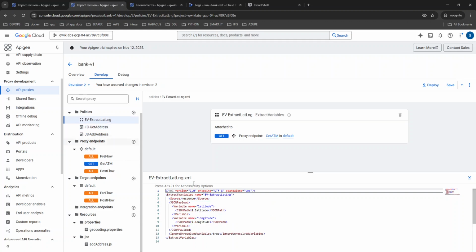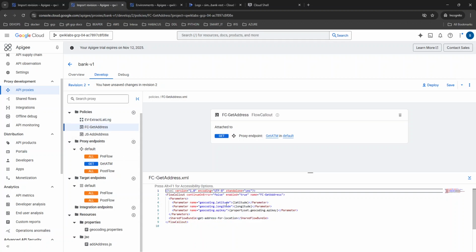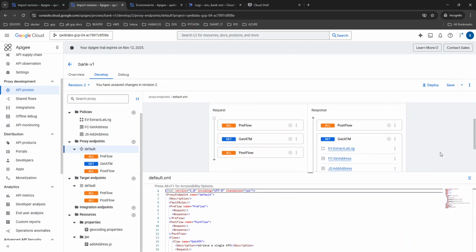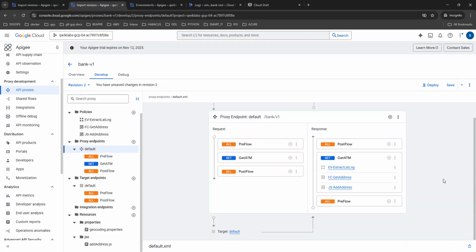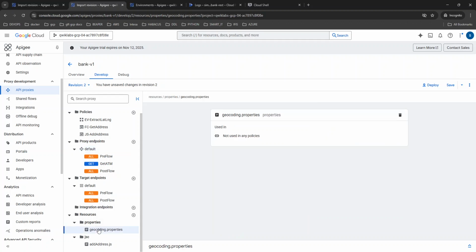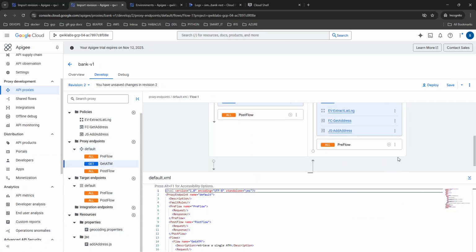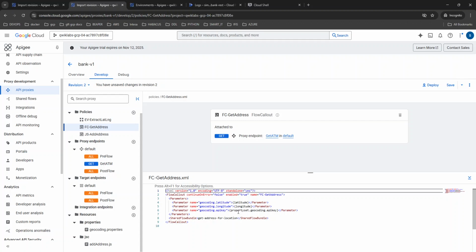I'm going to get my latitude and longitude. Put in here and here and here. I get it from the property set. Remember, I created a property set. There is a property set. There you go. I have my properties. There you go, geocoding.properties. Getting back here. So it gets from the property setting. I created a property set.